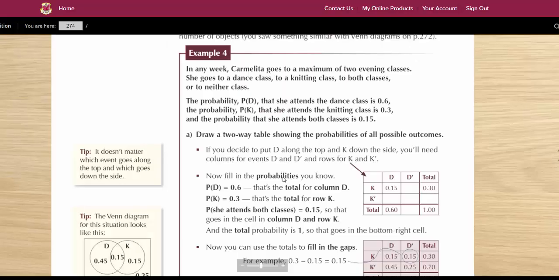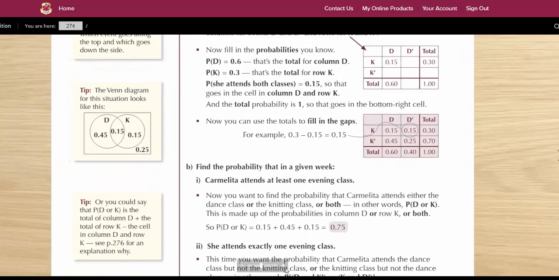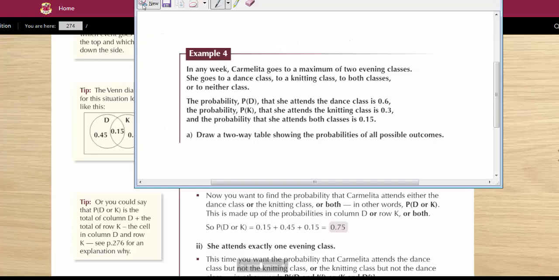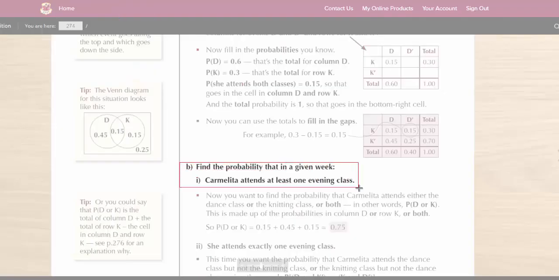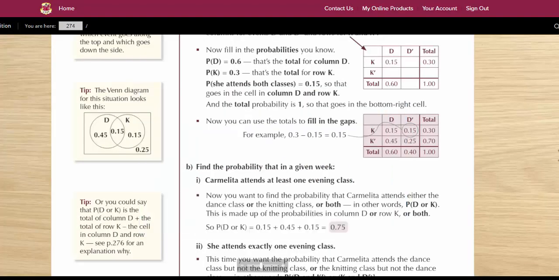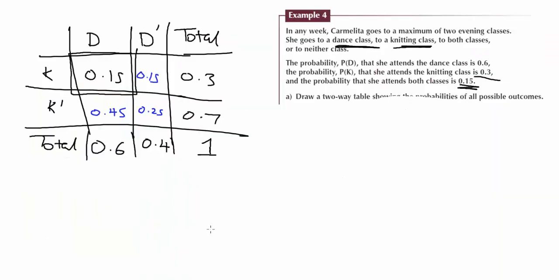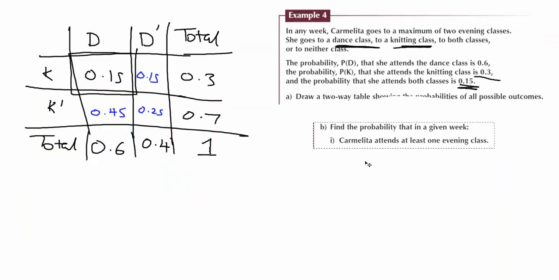Let's actually look at the question bits here. Find the probability that she attends at least one class. Well, remember, all we have to choose between are these four squares. We just have to say, which of these four squares represents at least one class?